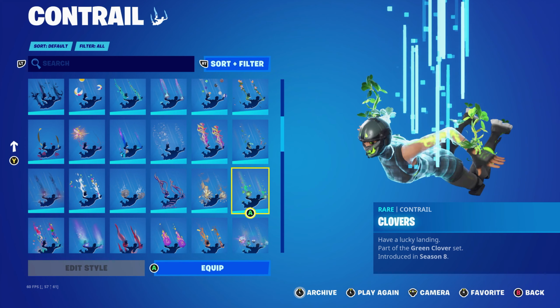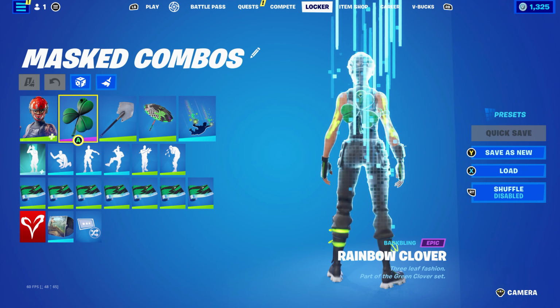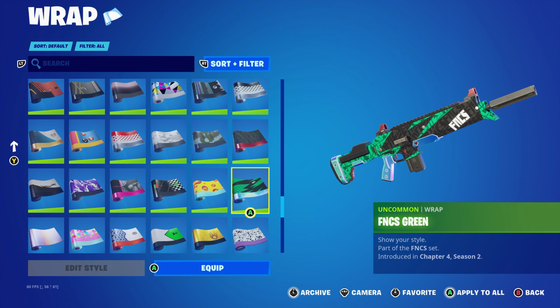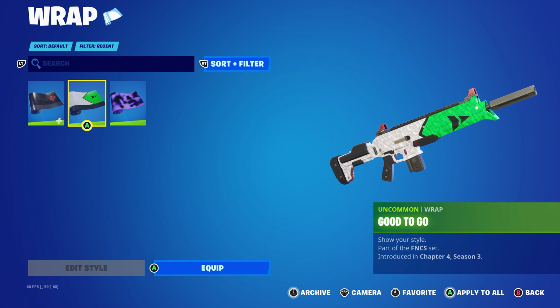Contrail is Clovers, which is part of the Green Clovers set, introduced in Chapter 1 Season 8, using it for the green. And then the wrap I'm using is FNCS Green, which is part of the FNCS set, introduced in Chapter 4 Season 2. So basically Chapter 4 Season 2's wrap for the FNCS, or you can use the newest one, which is the Good to Go, and that'd also work nicely.